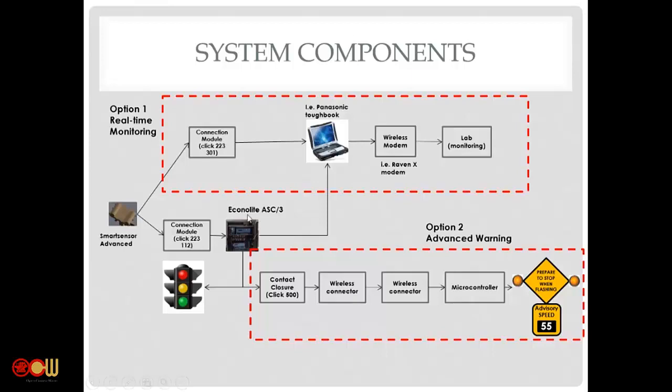Okay, here's the system component, okay? The older system, we only have this component, the smart sensor, connected to this component, okay? And the new advanced warning system, that's the one we have here. We designed an all-wireless system, okay? All wireless control with solar panel. You can have two functions. One is a message sign to advise drivers there's a signal coming.